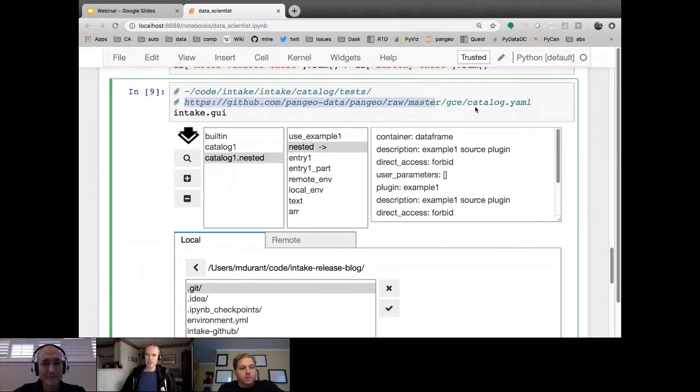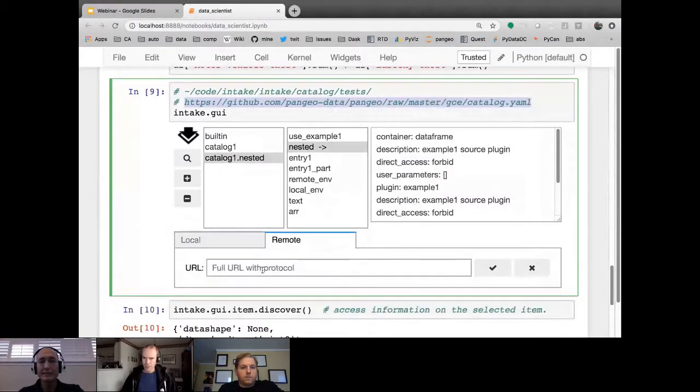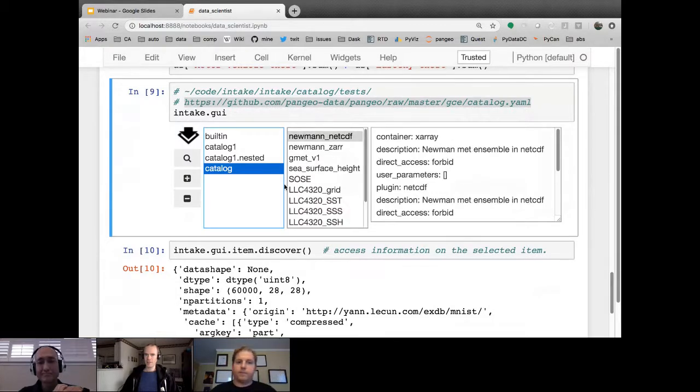And you can load also from remote. This would be really, really powerful in an enterprise setting, right? If there are families of catalogs available, you could just say, open the GUI and have it loading up a... Exactly so. Or you can just point to a remote one. In this particular case, this is the same catalog that I mentioned the Pangeo group was using, and it lives in this GitHub location, or it could be on S3 or in a number of places.